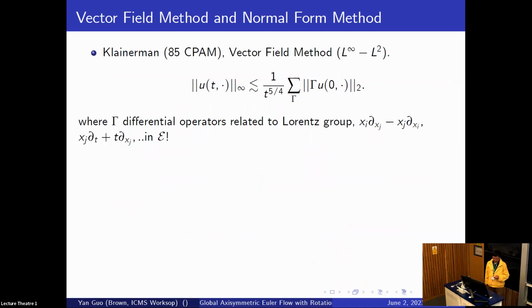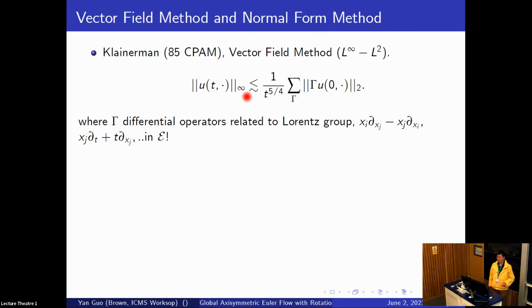So this fundamental difficulty was solved in the 80s by two very different methods. One is by Klein-Gordon, right? So this is a so-called vector field method. So what he did was he observed that, because of the Klein-Gordon and related problems coming from field theory, which is inherently Lorentz invariant, right? That's how you build the field theory. So in particular, the generators of the Lorentz group are commutative or almost commutative with the linear flow.